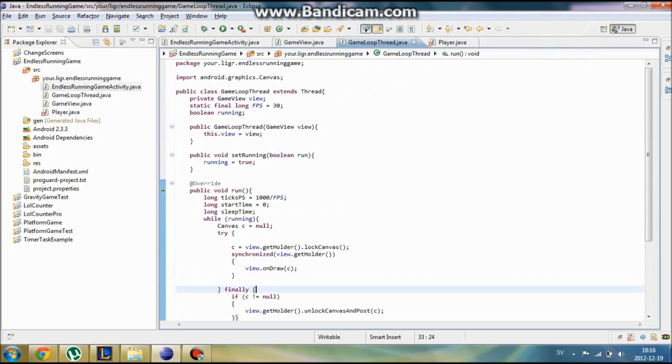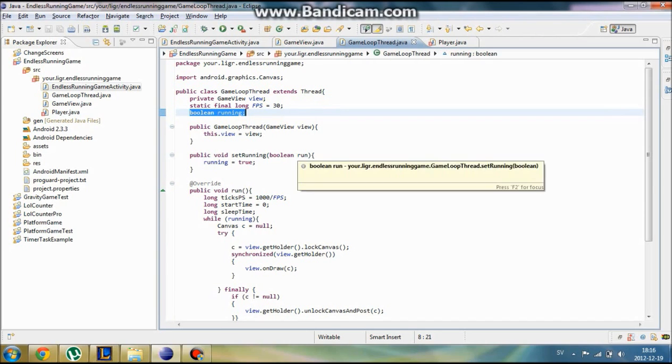Now in the game loop thread, I'm not really sure how all this works, but the static final long FPS is gonna define the FPS of the game, frames per second, how fast the screen redraws everything. Usually games have around 60 FPS, but we're gonna go with 30.